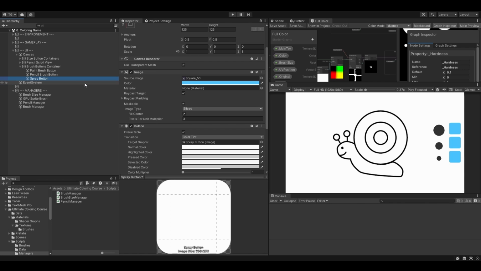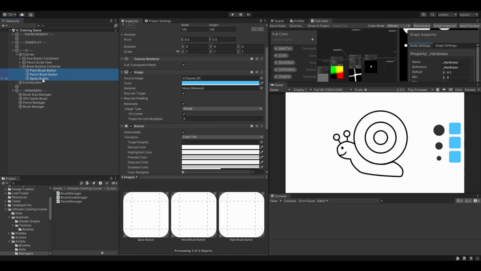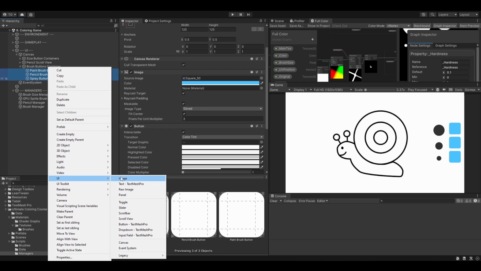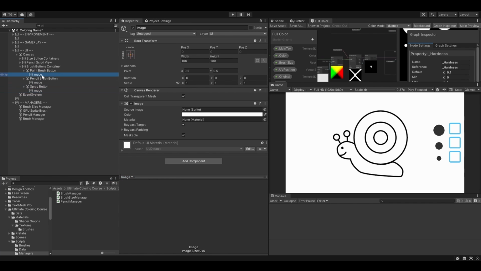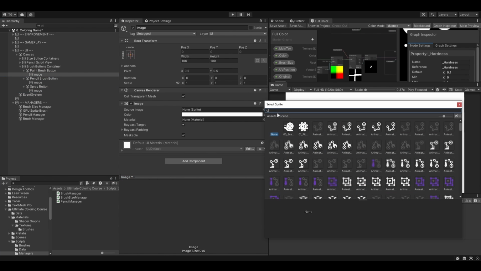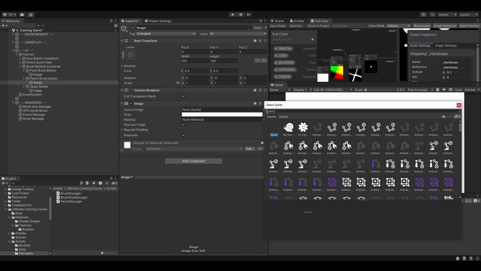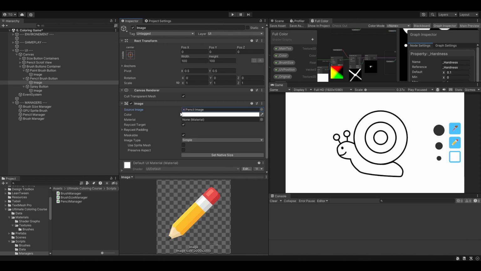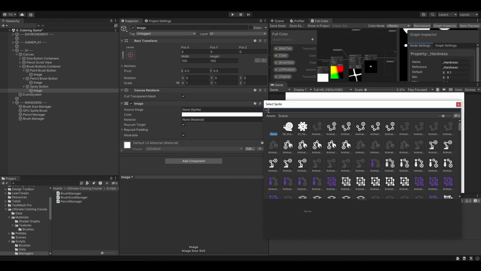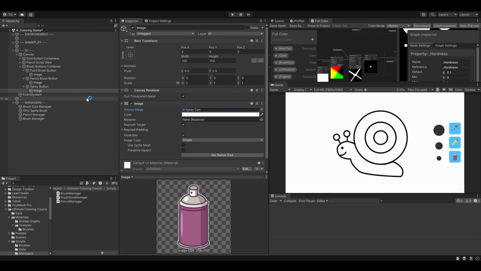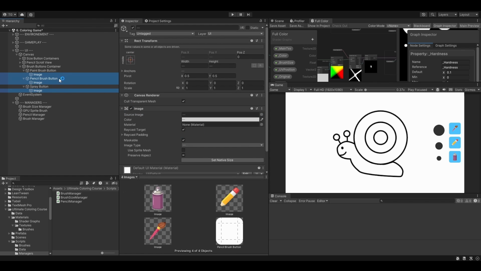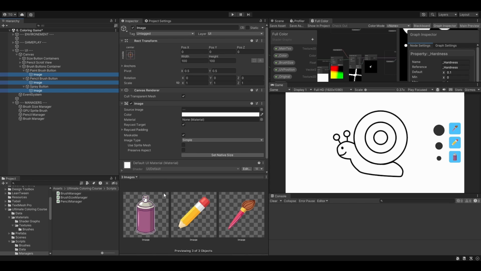You get the point. Okay, so now let's add an image to our 3 buttons. Right-click UI image. This one is gonna be the paint brush. So paint brush, there you go. The second one is gonna be a pencil brush, even though it doesn't make any sense. And the third one is a spray can. Cool. You can find these images, by the way, in the starter pack. These are just simple images that I've grabbed from Google. I think it was from freepik.com, something like that. Attribution is required. This is what I've done.